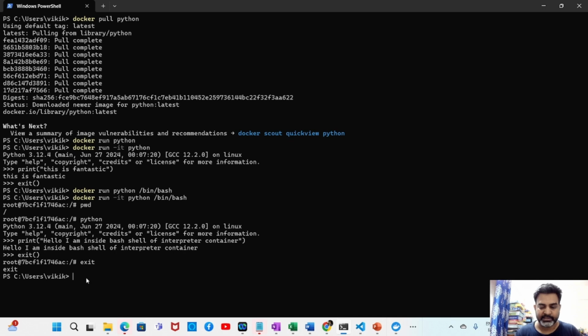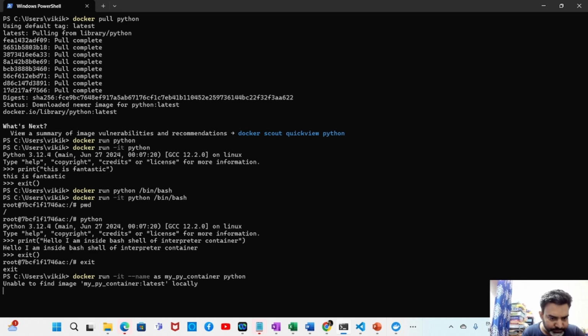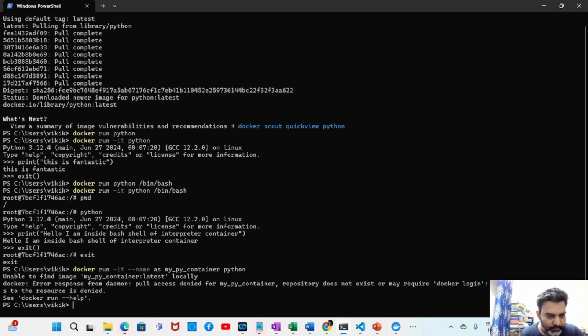So let us write docker run -it, and then I'll say I want to name this container my py container, and I want to create this container with the help of the Python image.